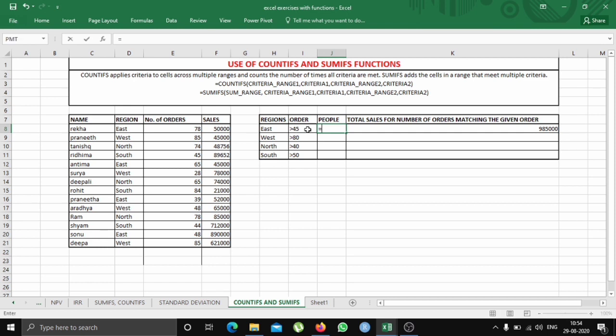So select COUNTIF, open the bracket. Criteria range 1 is region. Since we want it to be from East, then select East. Criteria range 2 is number of orders. And since we want the number of orders to be greater than 45, you can enter it manually, greater than 45.